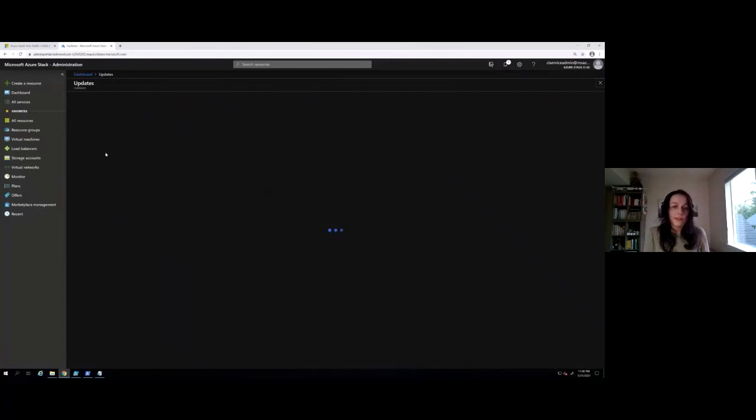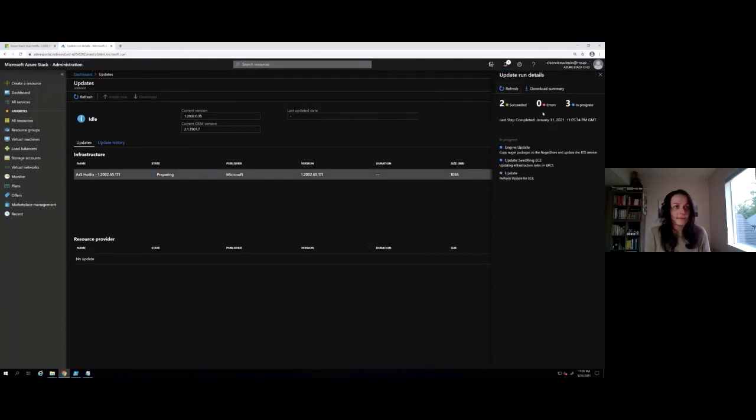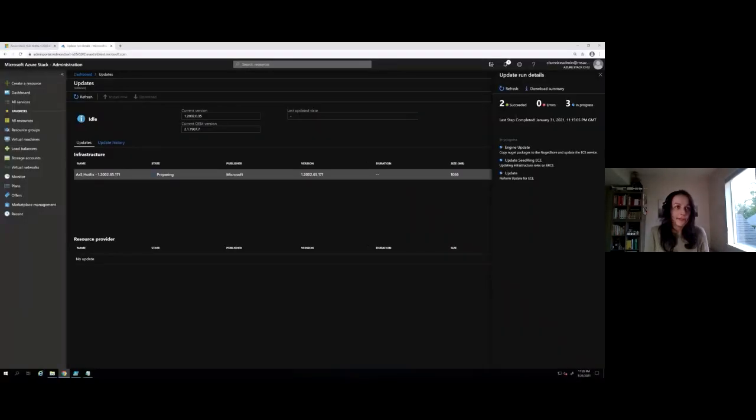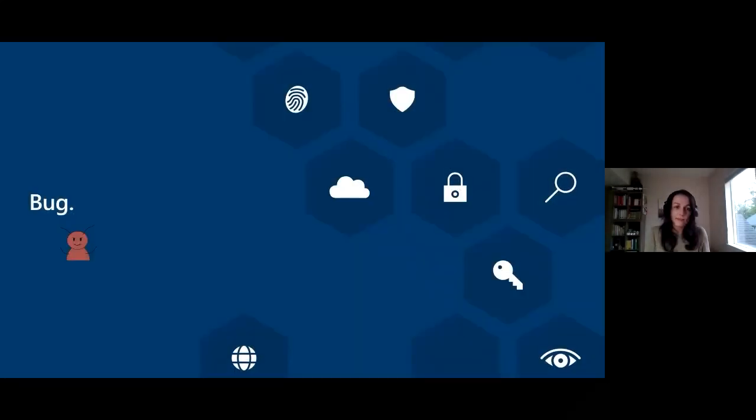Which we know that we're able to do successfully because the modified update package now shows up in the portal. If it was invalid, it would never be there. So let's kick off the update and wait. And around 15 minutes later, we're hitting the custom step that we added, make us a domain admin, the securest of all steps. And 15 more minutes later, that step is done. And with that, our little bug from earlier has been successfully hotfixed.